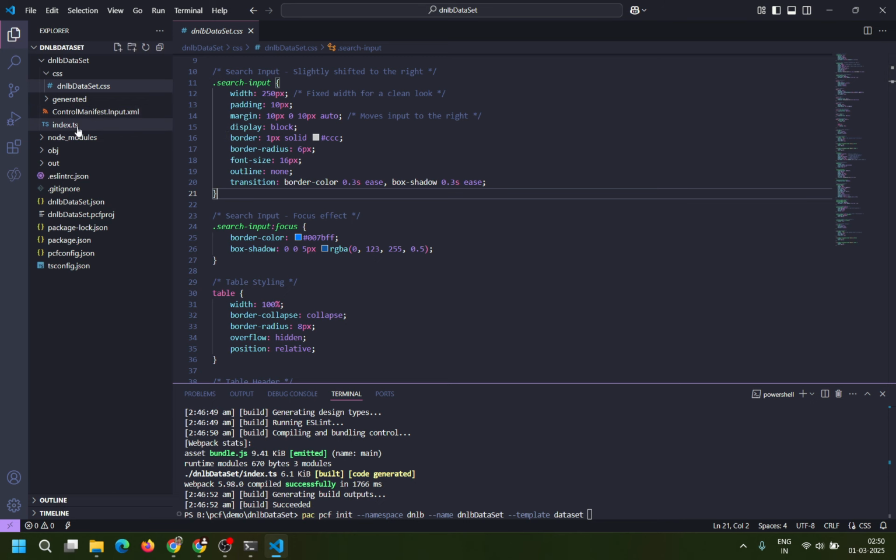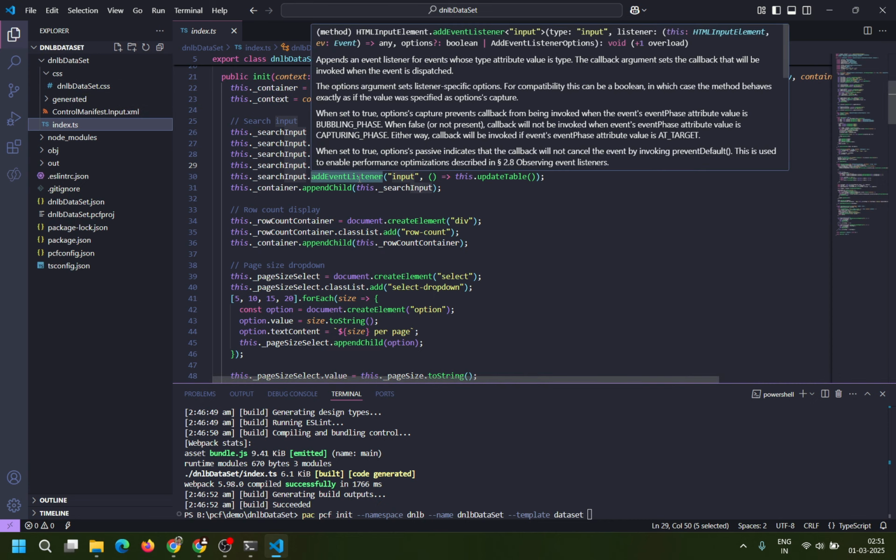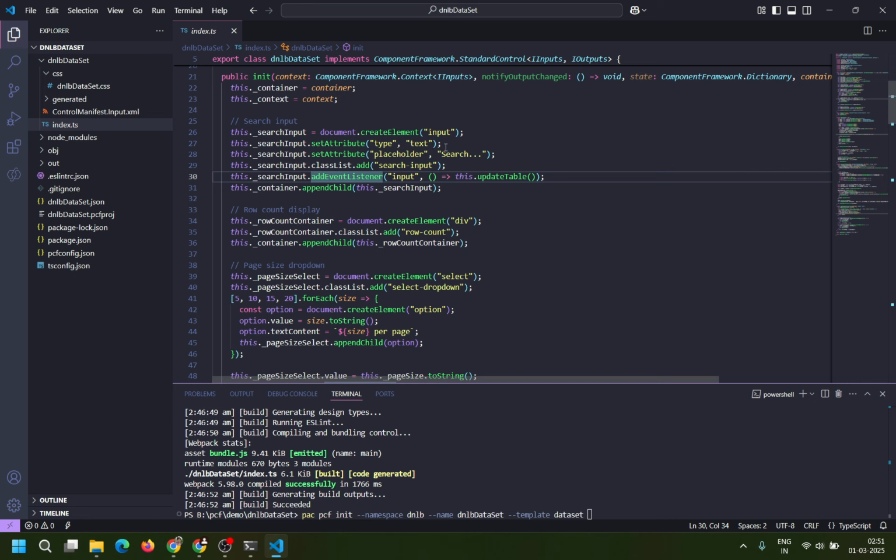All the CSS linking, whatever you see here, is defined in this DNLB dataset CSS file. And also on the input of this search text, there is a function updateTable. This we are executing to update the rows when the user is searching something in the table. So as soon as the user searches, the rows will be updated in the table. That way it is implemented.